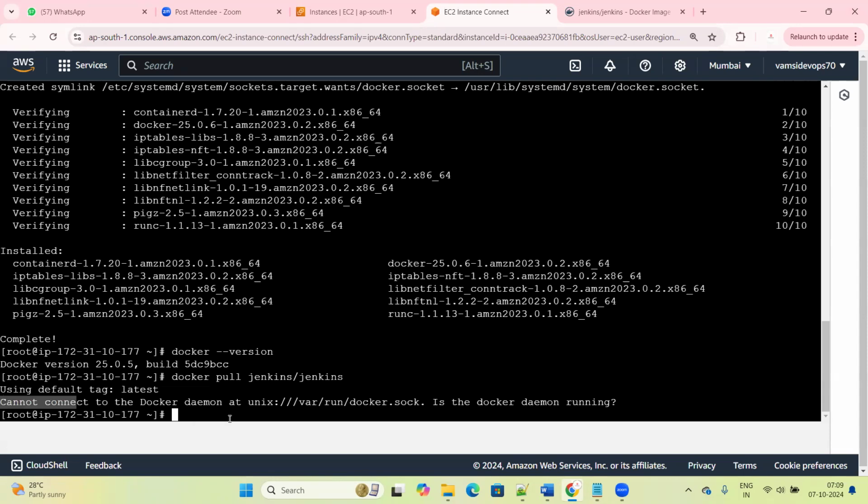When I'm running this command, I'm getting this error: cannot connect to the Docker daemon. If you are facing this error, just run a command called systemctl.